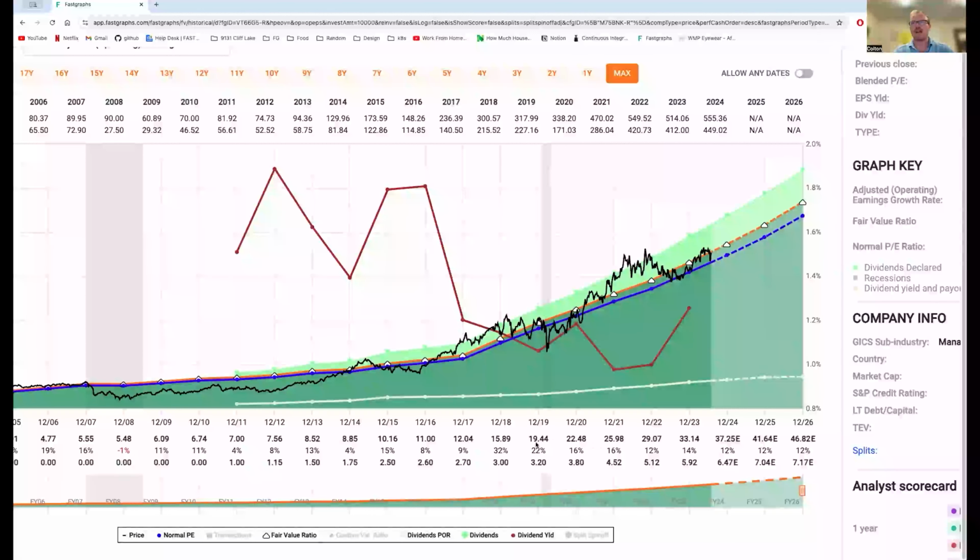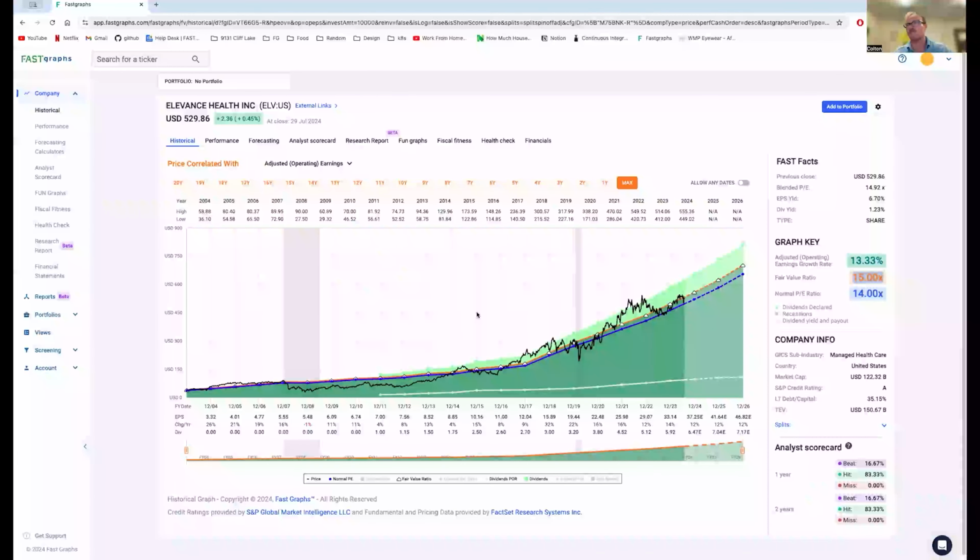You can also plot a dividend yield. Okay, so as the stock price is lower, the dividend yield is higher. As the stock price gets higher in terms of valuation, the dividend yield gets lower. Okay, so a couple different lines that you can throw on here. You can take them off if you want, and so on. So let's take a look at a couple other companies.